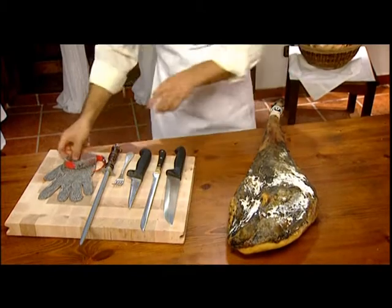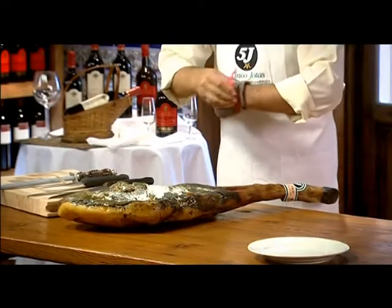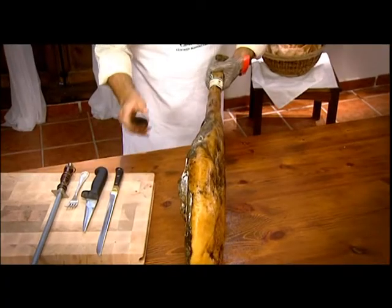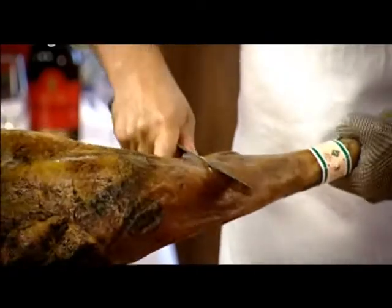You will need to clean the ham before you begin to carve it. Make sure you use the mesh glove so that you do not cut yourself. First of all, use the wide blade knife to make a deep cut around the leg and cut the sinew of the knuckle.